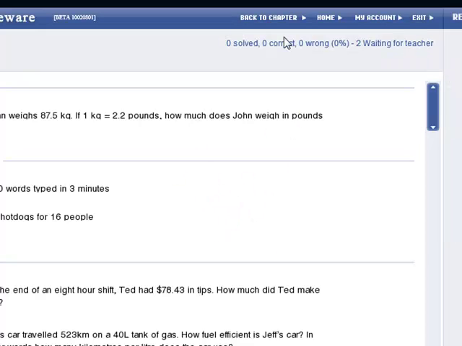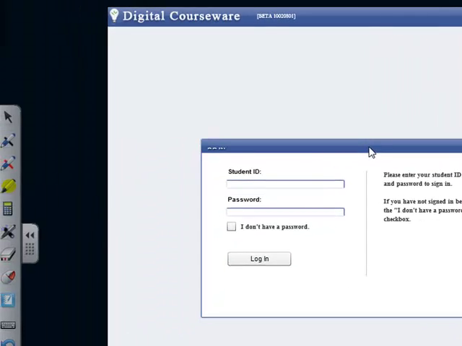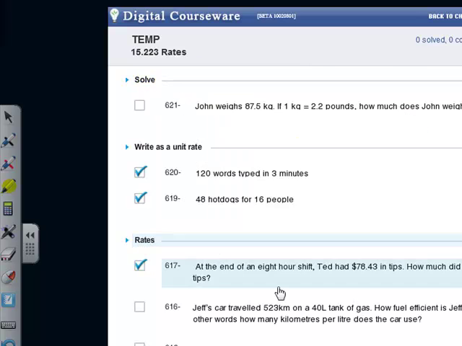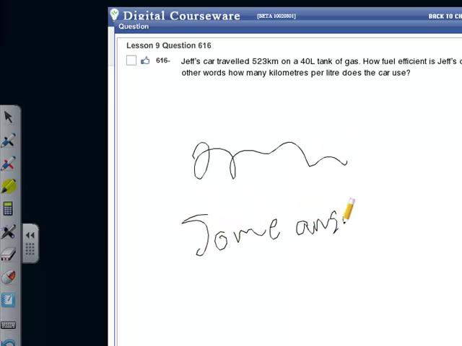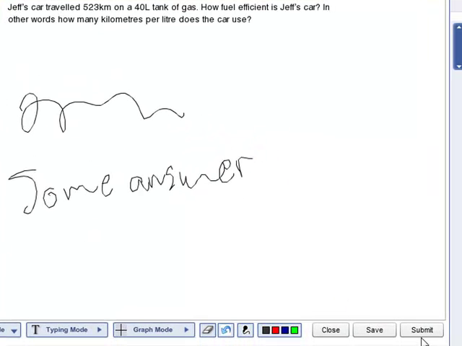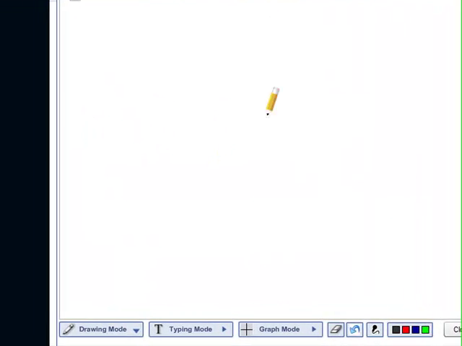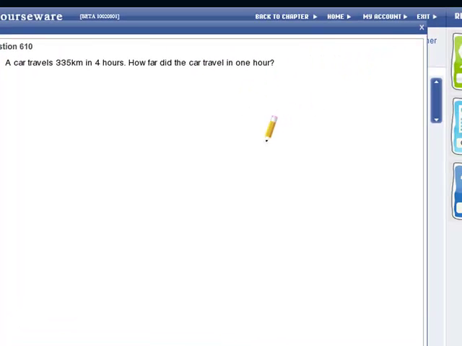If I were, however, to just log on, bear with me a second. Go here, answer a problem, some answer. By the way, the pen's looking pretty good. Click submit and close and go to another. I again don't have pen functionality. It appears that they can only answer one question at a time, which is really a large problem.